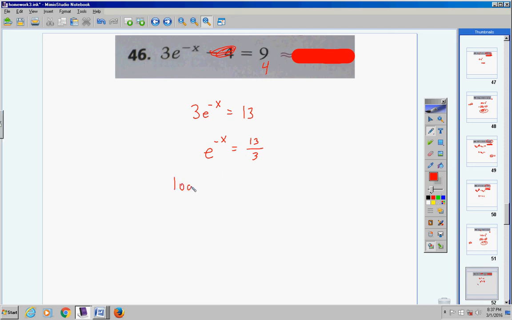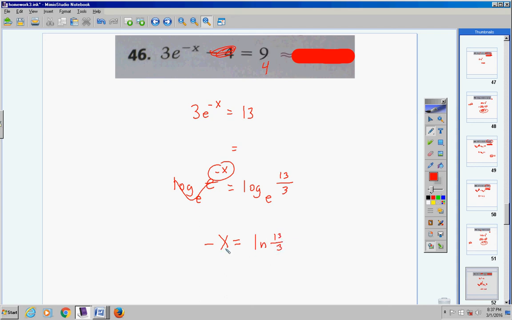So I'm going to put a logarithm here and a logarithm here. Okay, now what is the base of my unknown? E. So put an e here and an e here. And then bring down this entire left side. Bring down the entire right side. And now let's see what happens. Whenever this number matches this number here, everything's gone but the exponent. So negative x equals logarithm base e, which means natural logarithm, of 13 over 3.